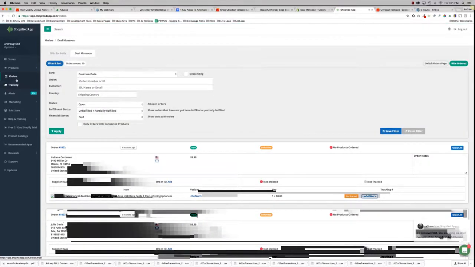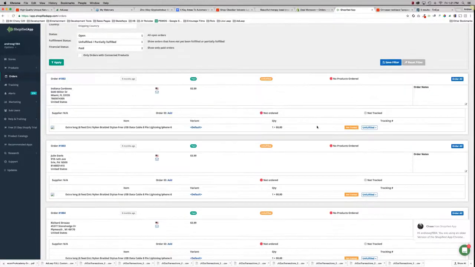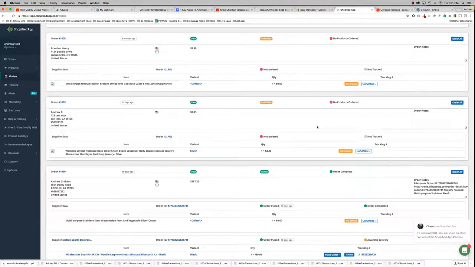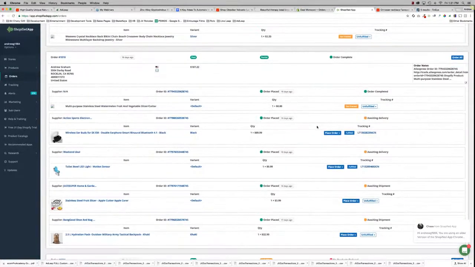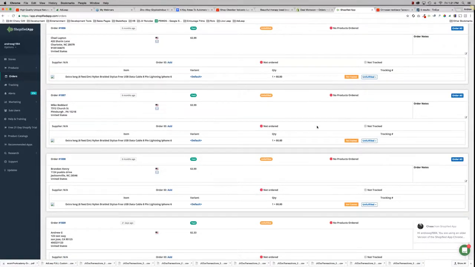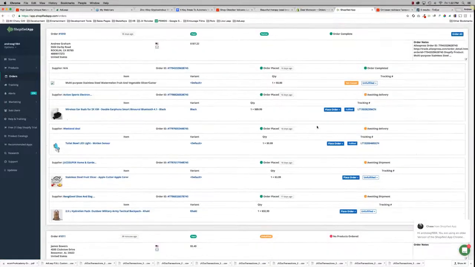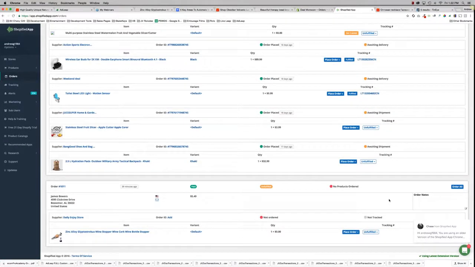So the first thing you'll want to do is just go to your orders section and make sure you have the right store picked. In this case, we have Dill Monsoon. All right. So what we need to do is just scroll down and let's find the order that was just placed. So let's scroll down, probably at the very bottom is where it's going to be. There it is. There's my test orders. Where's the most recent? It was at the very, very bottom. Yeah, okay. So right there. Okay, here it is. Yep, so that's the order that we want to do.